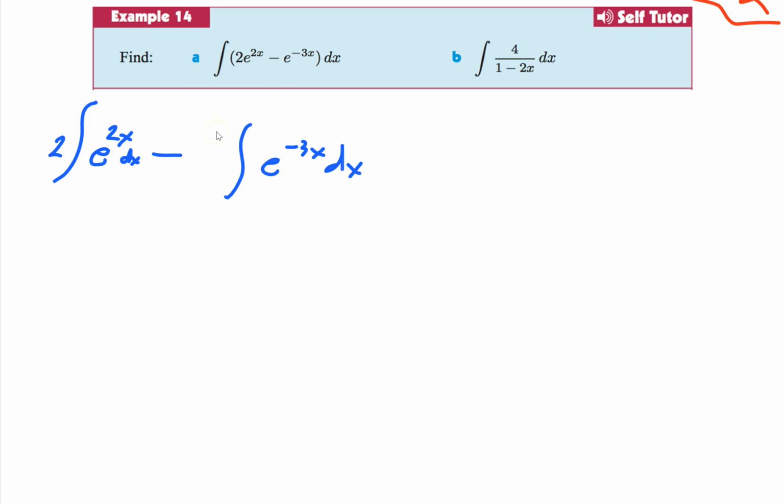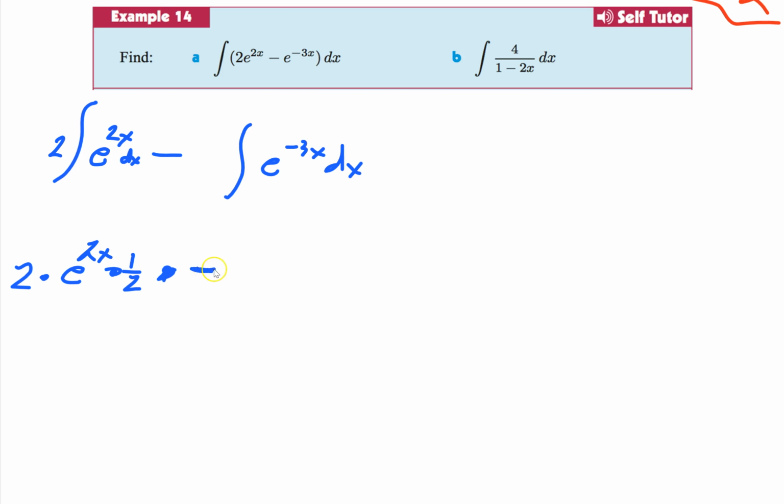Right, so this lets me see it a little better. So now I can integrate this one. Oh, it's a little reverse chain rule. Remember with e's it's a little different. All you have to do is copy it. So copy the e to the 2x. And then divide by the derivative of the inside. The derivative of the inside is 2, so 1 over 2. I'll leave the plus c to the end.